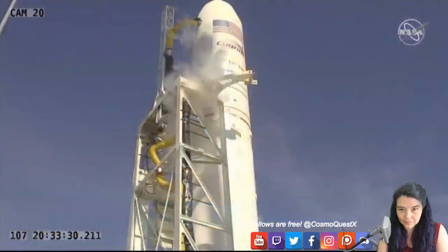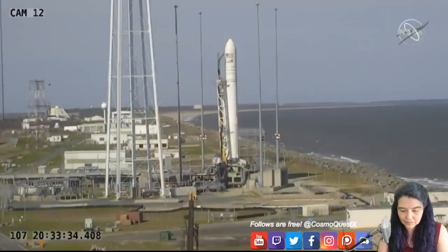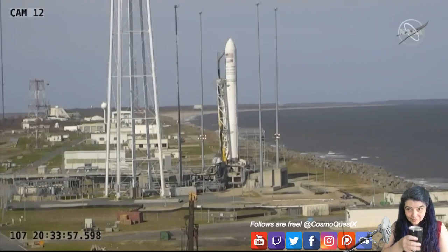Now, of course, after launch, it'll lift off and rendezvous with the station in just over a day and a half. It'll remain there for 3 months until it separates and begins an extended stay. Part of that is some secondary missions, including the deployment of some ThinSats. What are these ThinSats that the Cygnus is going to be deploying? So I'm glad you asked. The ThinSats are a really cool project. They're a secondary payload on Antares. They'll deploy after Cygnus has been deployed into the orbit.